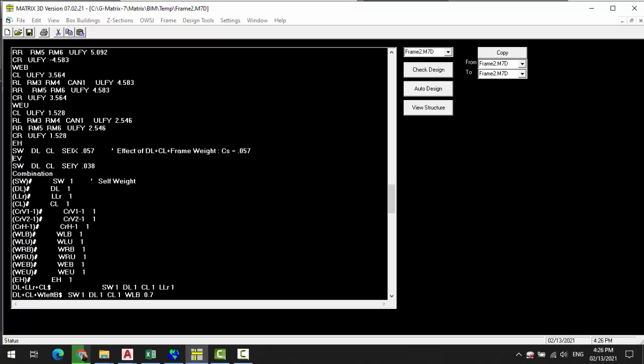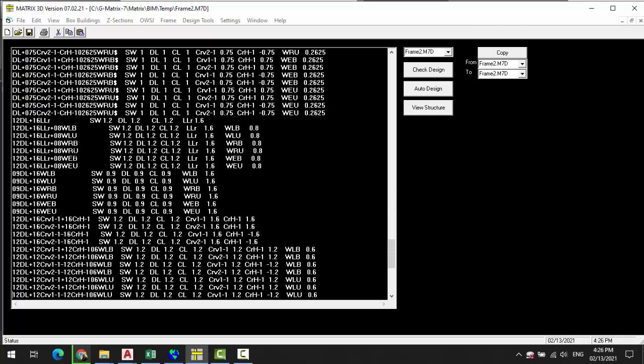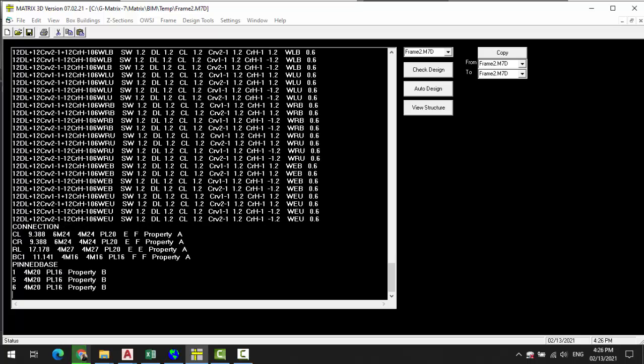Now, the load combination, if I need to make any changes, I can make it also on the text file. If I need to add any connection, let's say on cantilever Can1, of course I can do the same thing for RM1 and RM2, but it's only as an example.